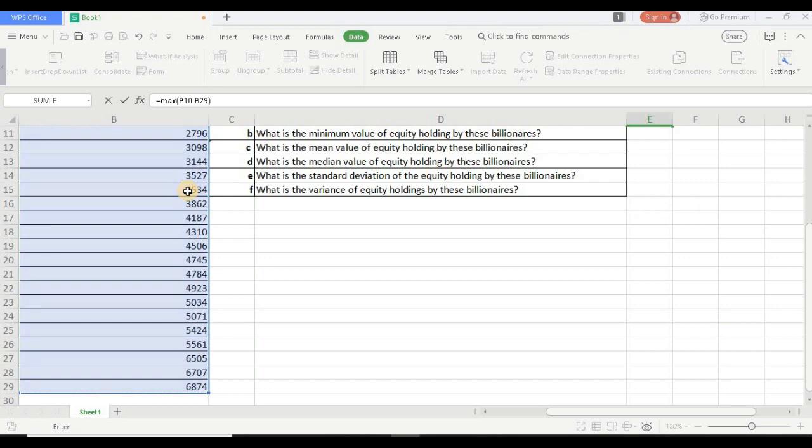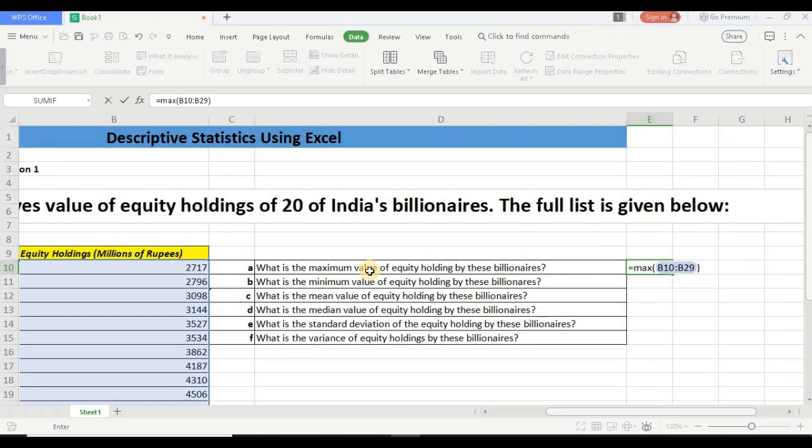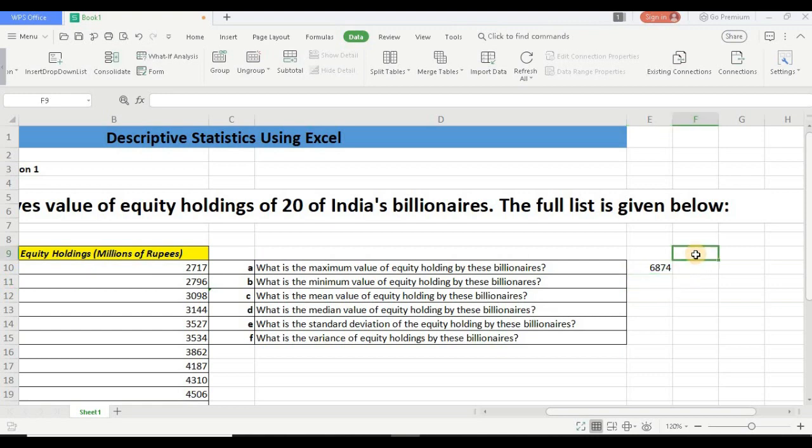I selected this, close the bracket, hit enter. So this is the maximum value. Simple. So you have to just use the max function. I'll write the function over here, just use max.